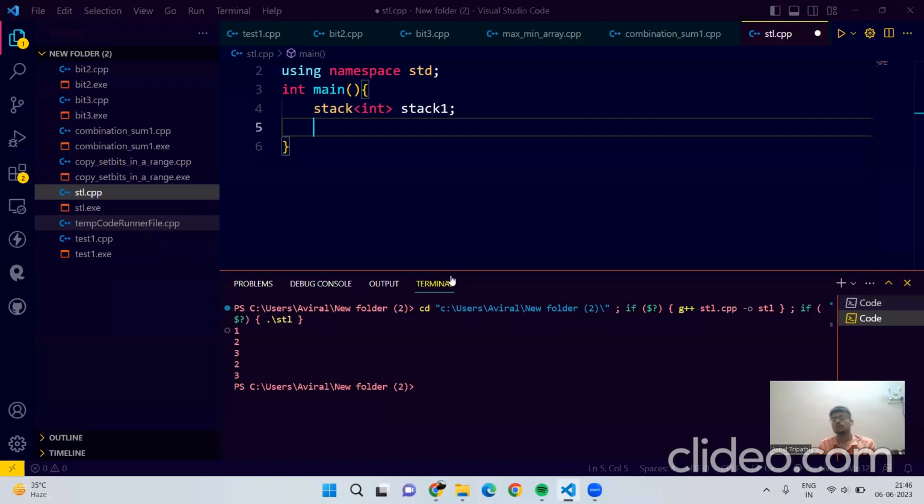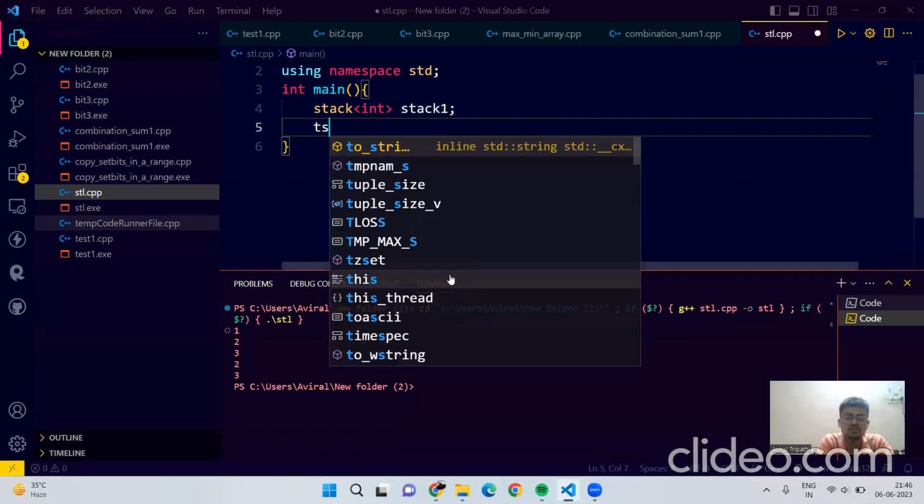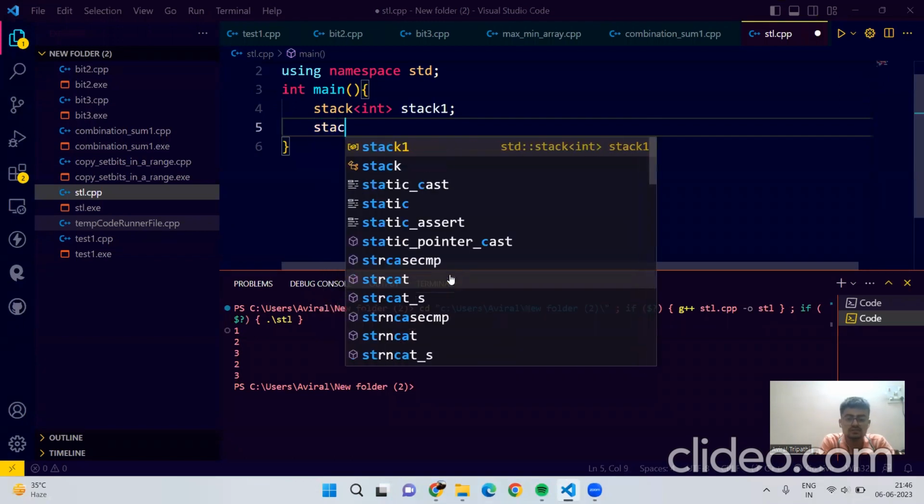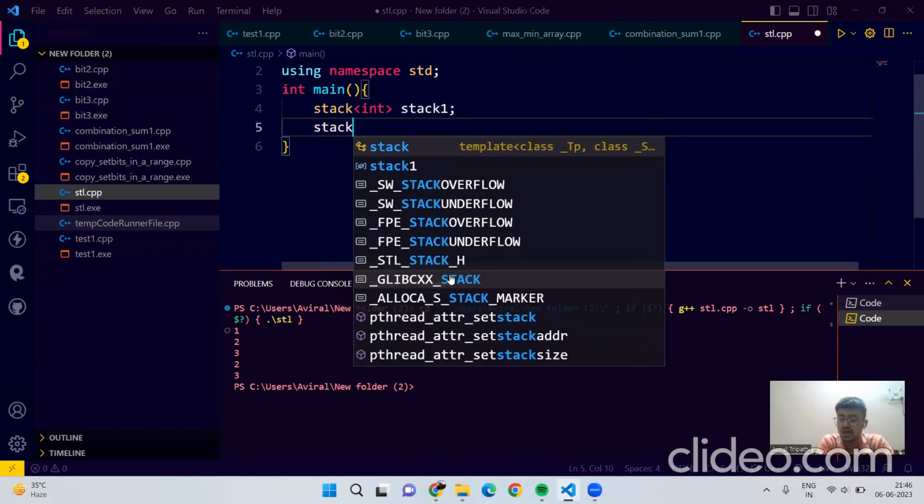Now coming here, how we will be inserting elements in a stack is with push and pop. Here there is no back or front; there is no concept of push back or push front. There are simply two functions for stack, that is push and pop. Push inserts the particular element inside your data structure, and pop actually removes it.